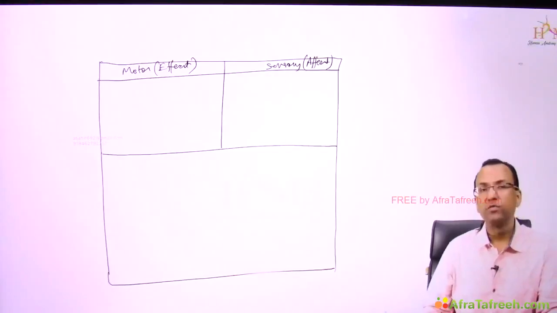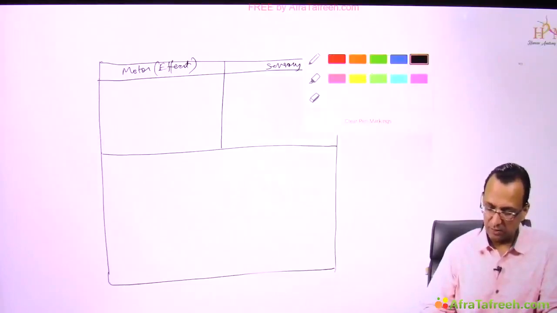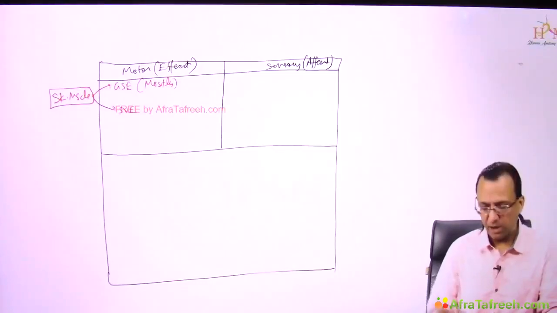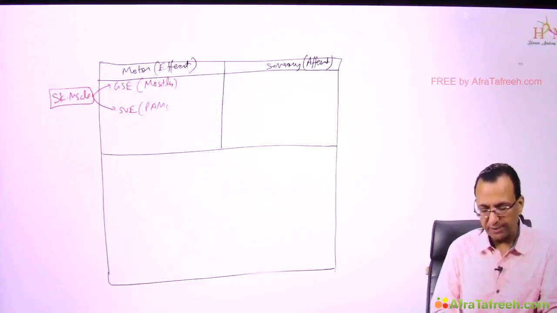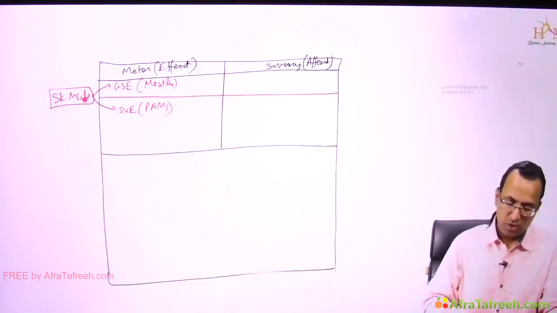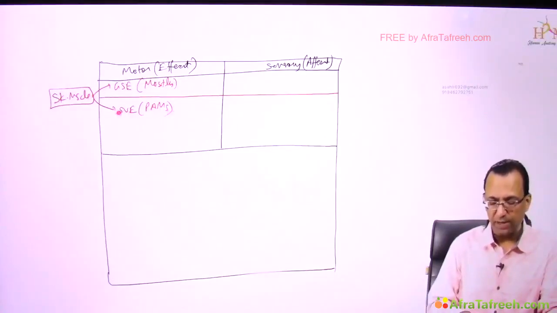Then we will talk about the columns, start. As you are talking about the columns, you see skeletal muscles are 2 types, but most of them are GSE and there are very few which are SVE. Who are SVE? The pharyngeal arch muscles are SVE. So basically you are telling that there are 2 kinds of muscles? Yes, skeletal muscles are 2 types. Most skeletal muscles are GSE and some of them are SVE. The pharyngeal arch muscles are SVE. Let us talk about them now.